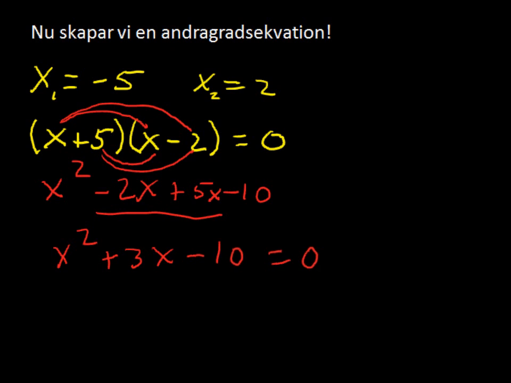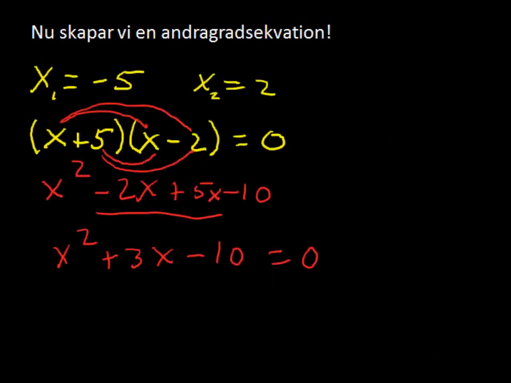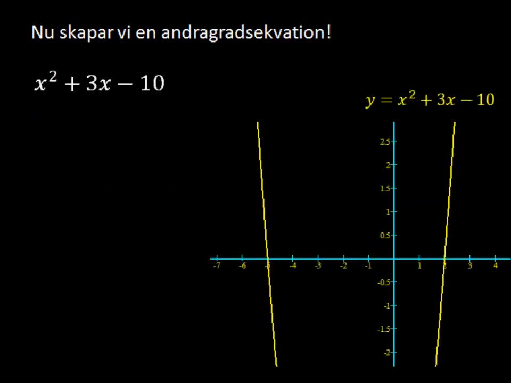Okay, that wasn't so bad. So let's take a look on the next page where I've got it all written out for us. Here is, just like up here, we have x squared plus 3x minus 10, and here you see x squared plus 3x minus 10, and then I created the function here as well. So the computer drew out the graph. It goes down pretty far, so you can't see the bottom of it where you have your minimum, but I wanted at least to be able to show you the intercept points.